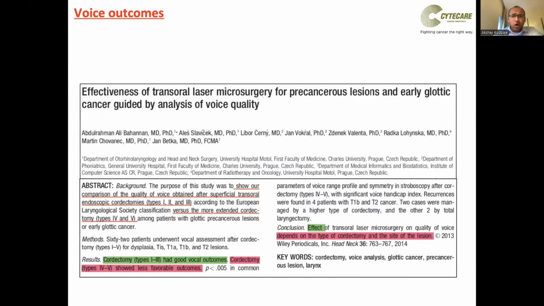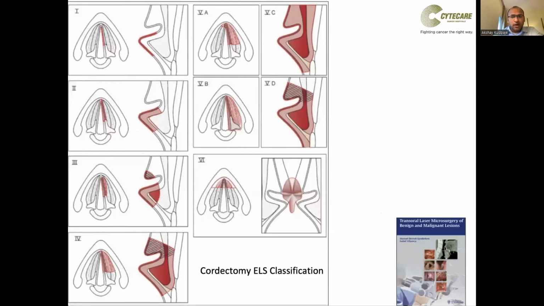In terms of voice outcomes, when you do vocal cord resections extending up to a type 3 chordectomy, where you have to remove a part of the vocalis at an extreme, the long-term voice outcomes are pretty good and equivalent to that of radiotherapy. However, when the extent of resection goes beyond type 3, that is, when it involves the complete vocal cord to the depth of the vocalis muscle or up to the thyroid perichondrium, or extension either supraglottic, subglottic, or a significant anterior commissure, the voice outcomes are inferior.